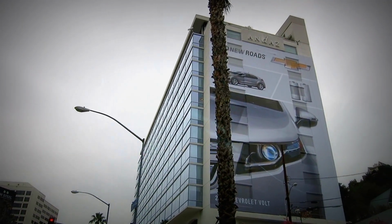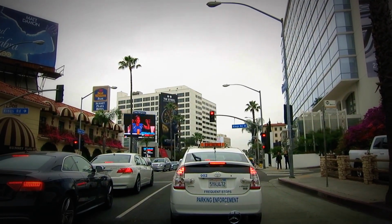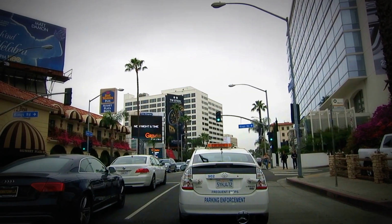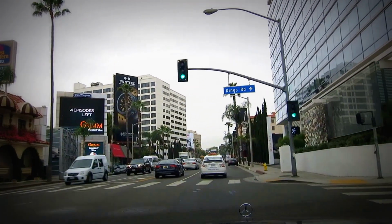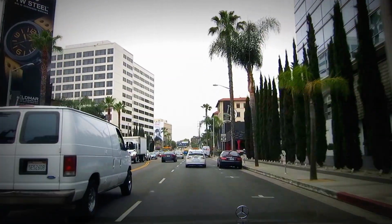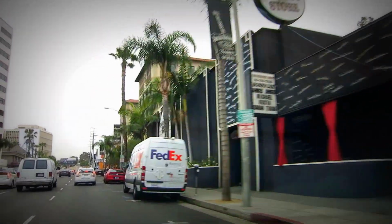This is the Andaz Hotel, which was a Hilton for many years, a big hot spot for rock stars and that kind of celebrity. Kind of a fun place if you like that. As we go down the Sunset Strip here, you'll see a lot of neon signs and neon big screen signs. It's kind of been changing over the years, and lots of buildings have the full facade of the building completely covered in posters. The world famous Comedy Store, which is a great comedy place to go for comedy shows.